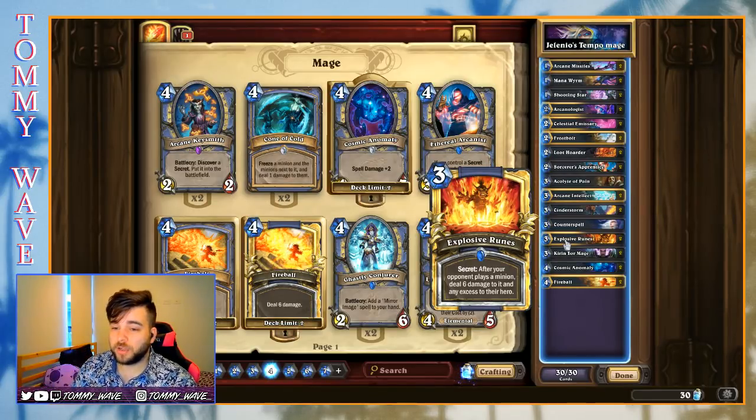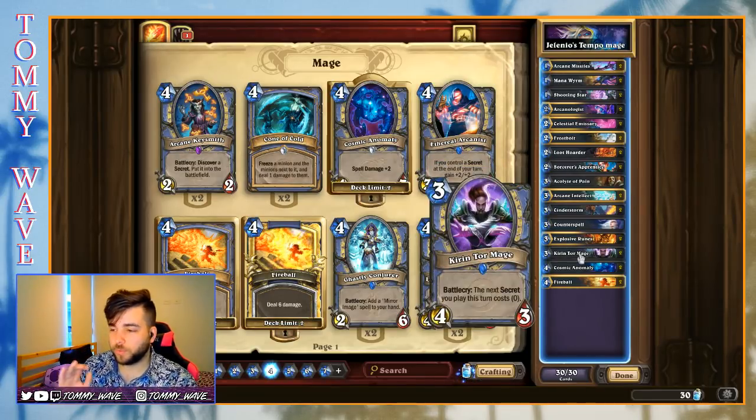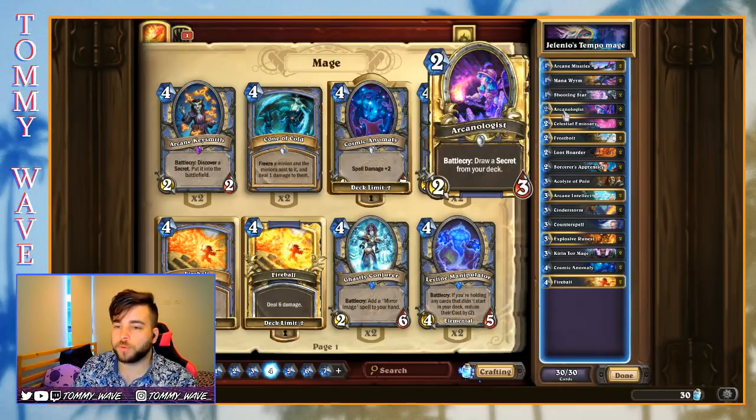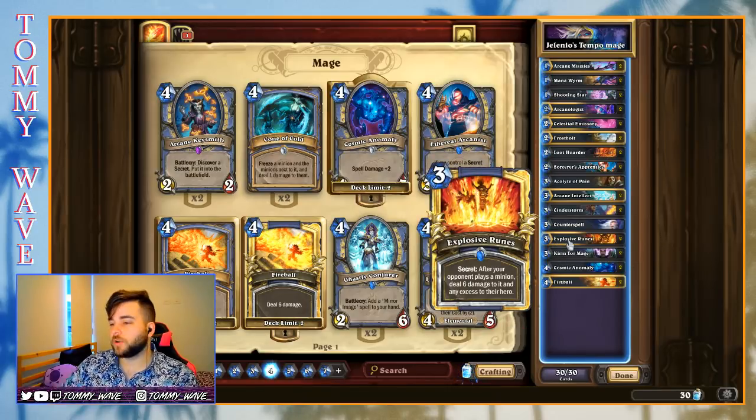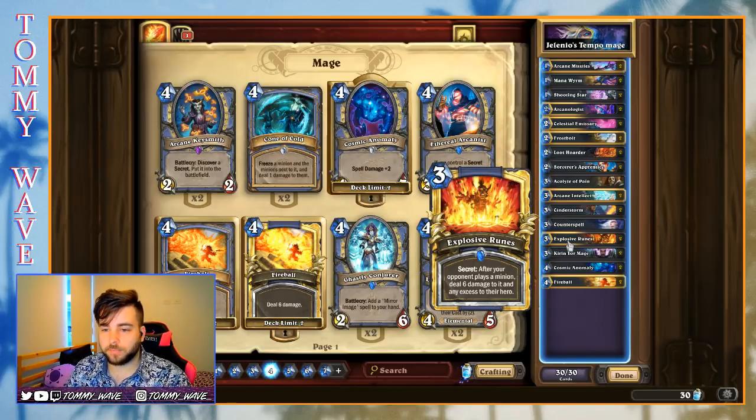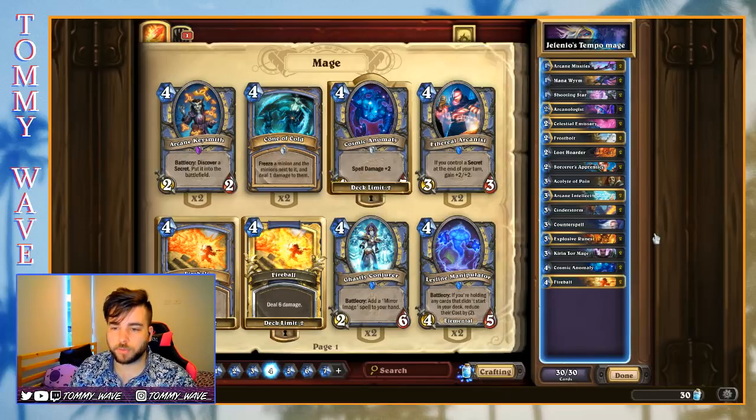Gets even better when we can play those secrets for free with Curator Mage. So this is an excellent curve if we manage to go turn 1 Mana Worm, turn 2 Arcanologist, turn 3 Curator, play a free secret. If our opponent runs into that secret, big tempo advantage, which is great. That's kind of the whole idea of Tempo Mage. Mana Worm is a must-answer threat, and other than that, it's all pretty straightforward.